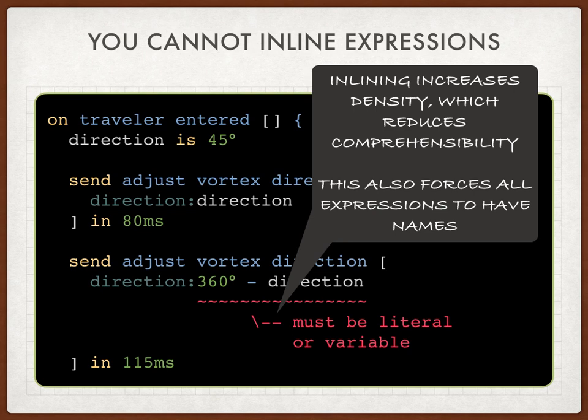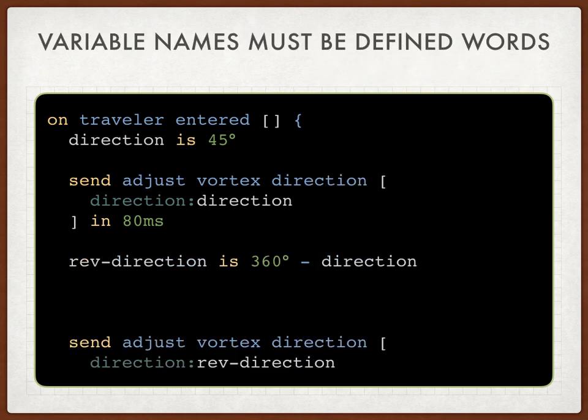Okay, another thing you might be thinking: programmers, they hate typing things out. A lot of them just don't like using vowels or typing out full names. They want to use shorter names because that's cleaner or nicer or faster, or you really just don't need to type it all out, or whatever the reasons are. So you might say, let's call this rev direction. Well, this is not allowed because rev is not a word. What does rev mean? Reverse, revile, revert? Who knows, right? That's why it's not a word, because we don't know what it means.